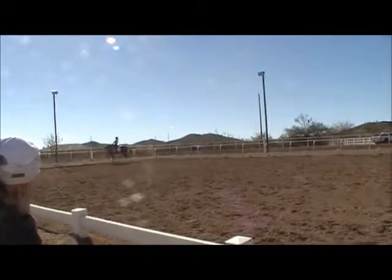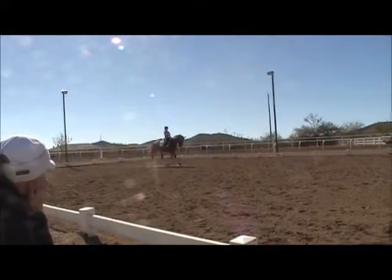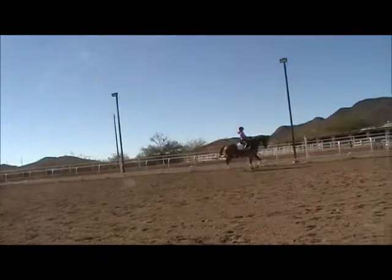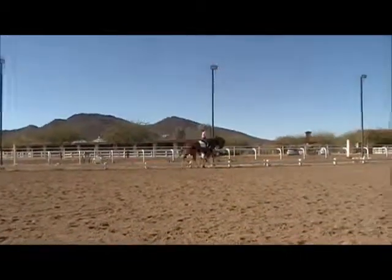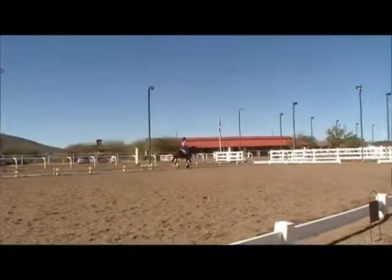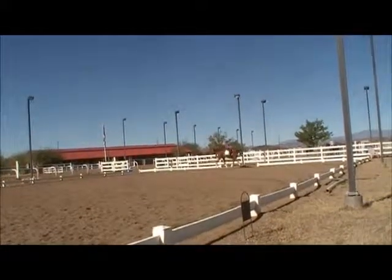That tempo in your half pass. Little bit upward with your hands to lift him a little bit, not backwards. You might have to fluff him up a little bit with your hands and then let go a little bit. Let go afterwards. Good, keep letting go of those reins a little afterwards. Take your hands forward to his mouth and give, and stay giving for like 5 strides in a row. Yeah, good, quit fussing with him.